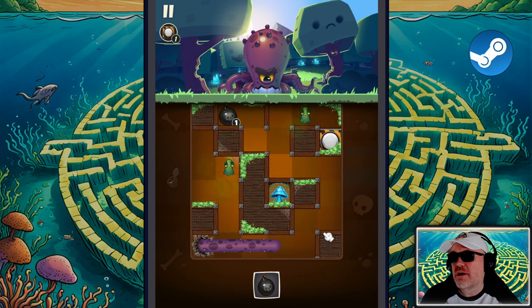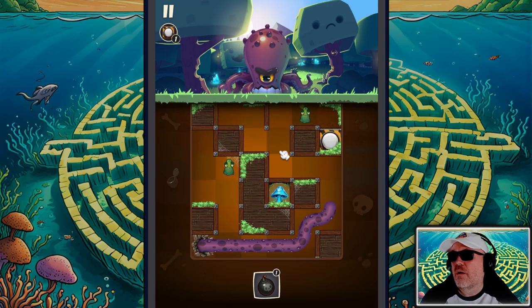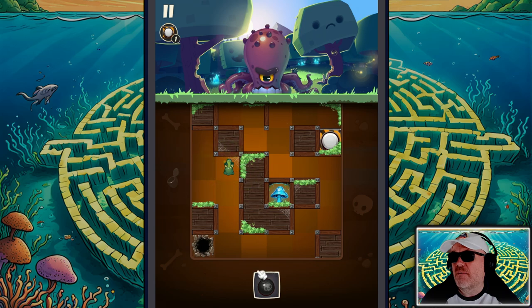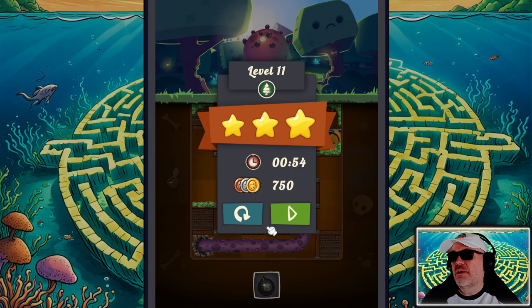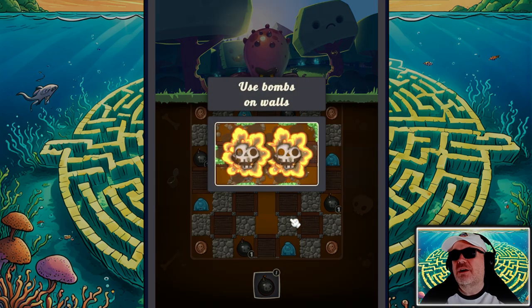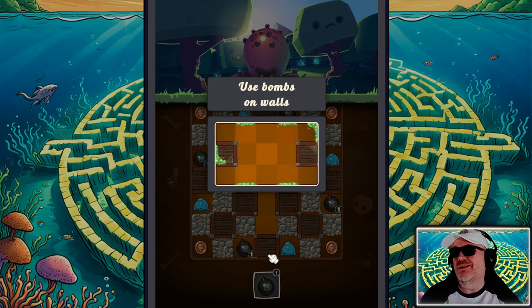Oh, died. And that's going to get a bomb there. And theoretically, that has got to be everybody done. There we go, 54 seconds. That's a bit better, isn't it? Use bombs on walls. Now we're playing Bomberman. Yes. All right.